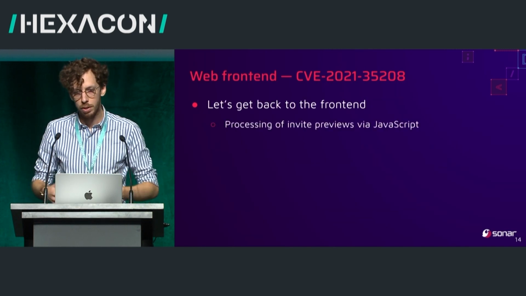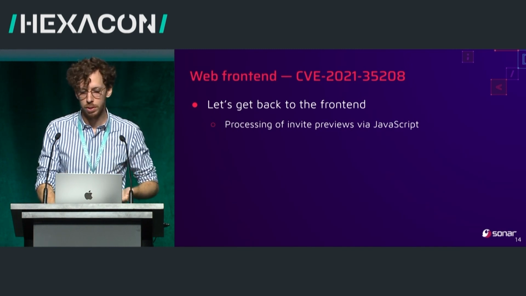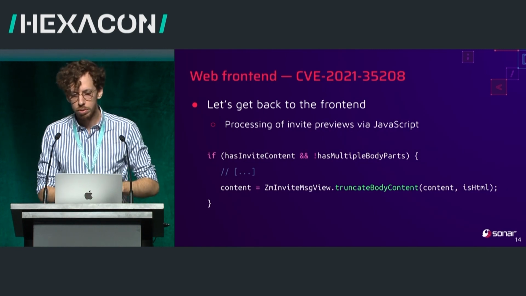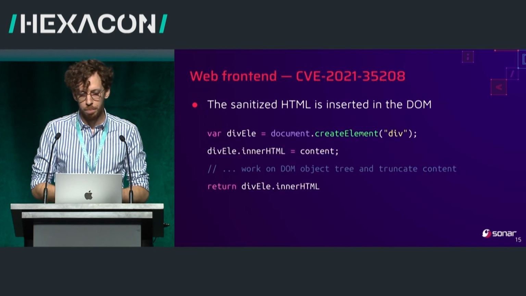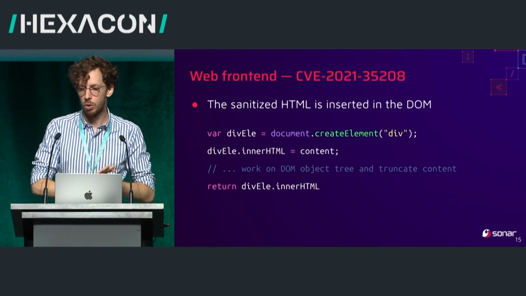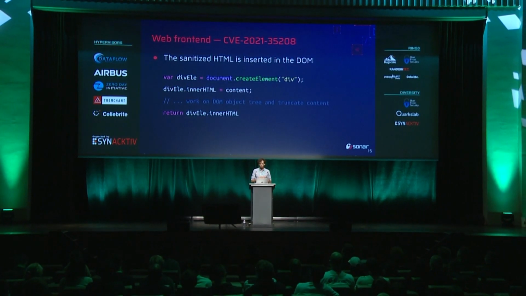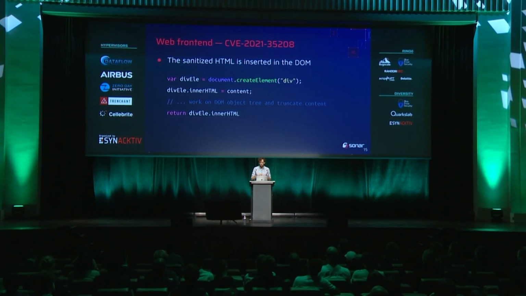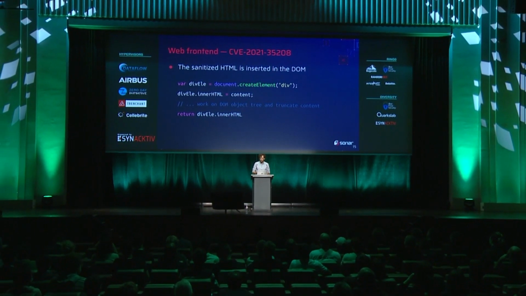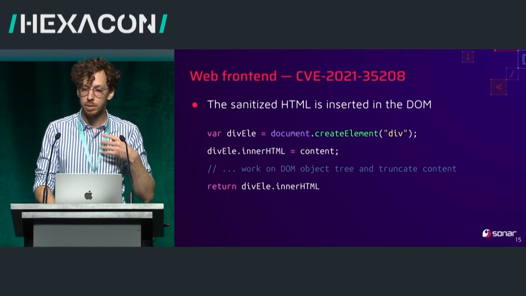And if we come back to the front end, after the backend sanitized everything, we put the email to the front end and we process it. And in the case of mail invites, it goes through something called truncate body content, which looks like some transformation step. And first, it will normalize the HTML. So remember, everything is sanitized. So it will put all the HTML into some div element it just created, and the browser is going to normalize it, make sure there are no broken tags, nothing. This is the kind of place you look for mutation-based XSSs usually. But in this case, everything's safe. It's already sanitized.